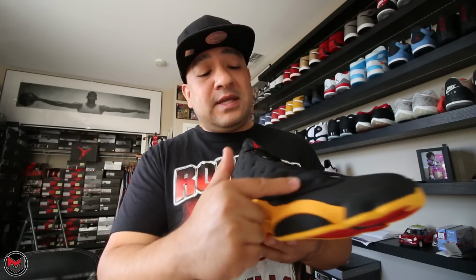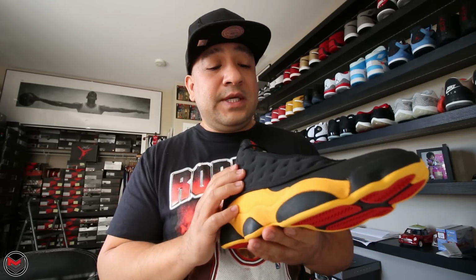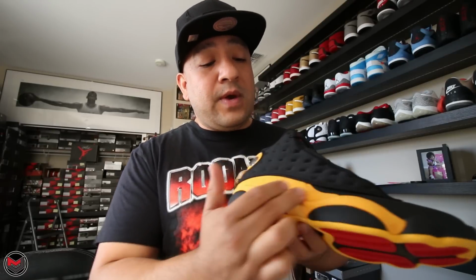So no real complaints other than the cosmetic flaws on the sneaker itself, but I wish this mesh piece right here was the actual mesh that they use on the original 13, the 3M and all that. I think it would have made the sneaker look a bit more aggressive. It's one thing that I really truly love about the Air Jordan 13. I'm thankful that they use the suede on the midsole itself. And also, I always feel that it should always have that suede on the midsole. It's what's iconic to the Air Jordan 13, just like patent leather is iconic on the Air Jordan 11.